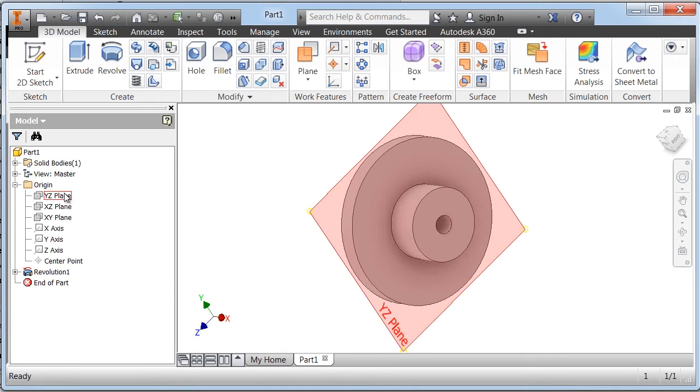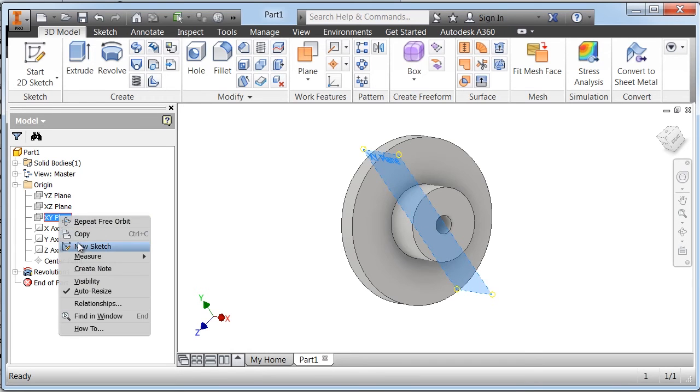So the first plane we'll look at is the YZ plane. Probably aren't going to be able to use that for creating a sketch. XY or XZ plane, yeah, that one's probably not going to work either. The XY plane will be ideal for creating a sketch that we're going to revolve around this feature. So I'm going to move my cursor over the XY plane text in the tree. I'm going to right click once. I'm going to left click on New Sketch.